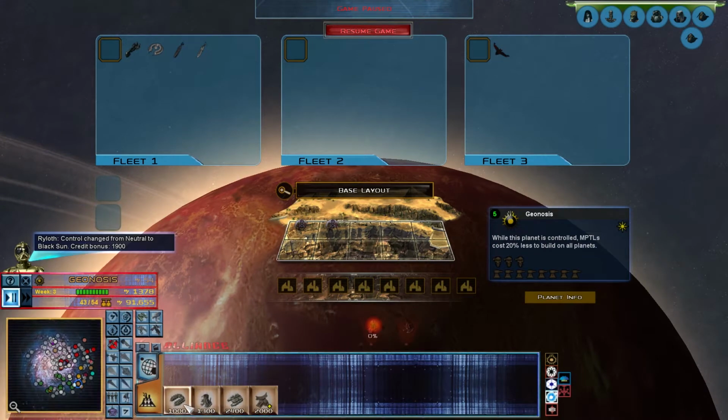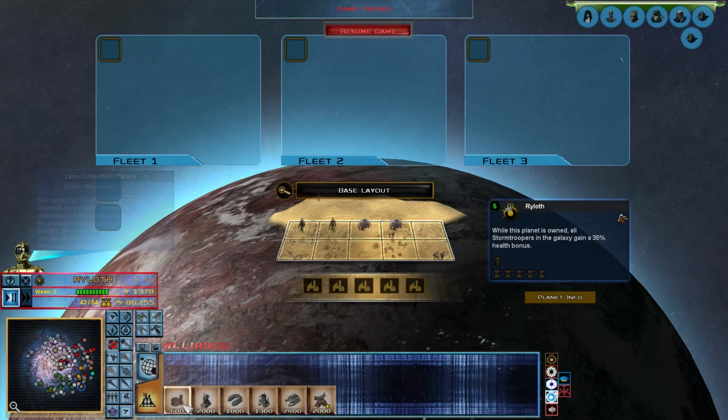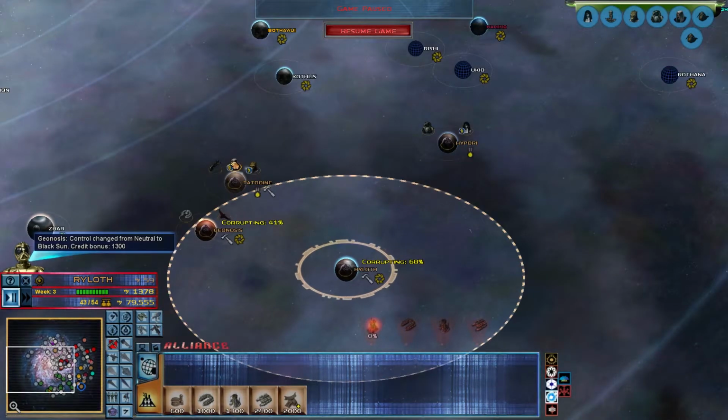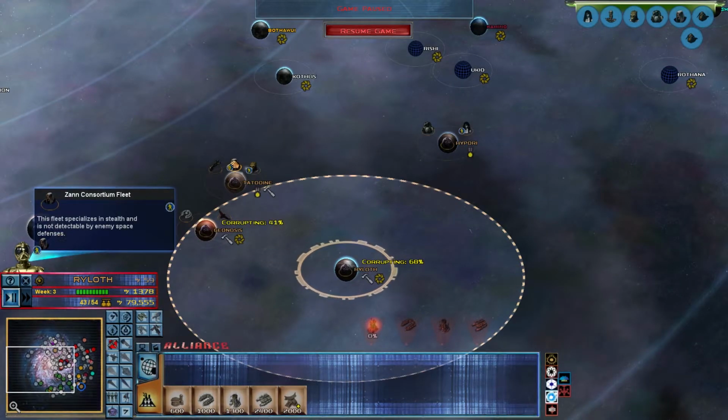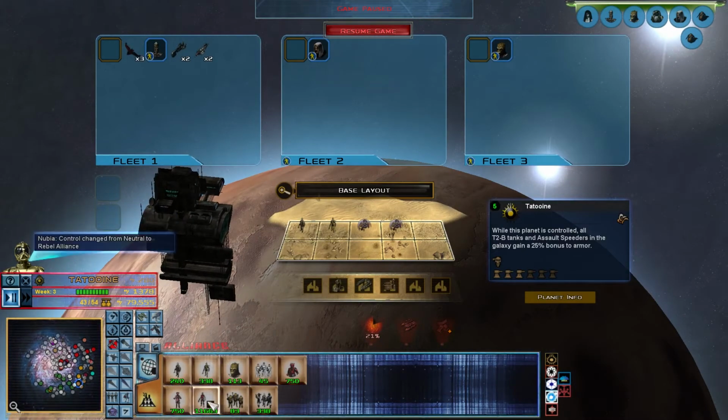Geonosis has a ton of slots. Building started. Ryloth has a few. Building. I'm already getting bounty hunters from a different place. I think I might have turned this up too far in my head, and that's why I keep waiting for them to talk.